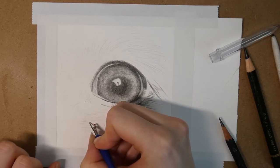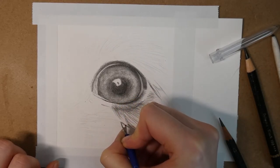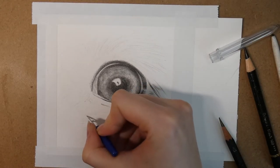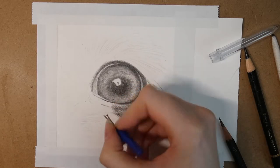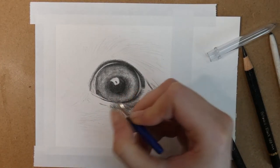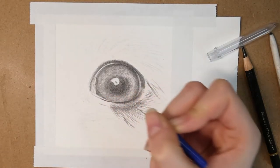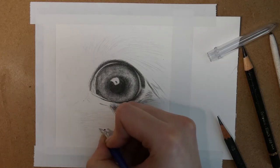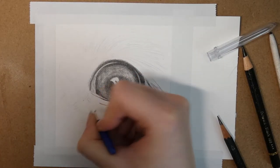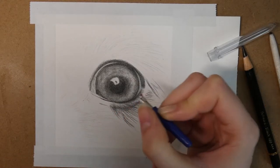So, where some of the hairs are, I'm just going to drag it over the paper and press relatively hard, but not too hard that you're going to cut the paper. But as I said, you can use one of these instead, which I've seen a lot of other artists use. Or you could use a needle even, or just something small and sharp and pointy. I'm just adding in a few white bits here so that when you go over it in the graphite, the colour won't go into these indentations. Which is quite an easy way of getting pure white little lines. So they're good for whiskers and fine hairs like this.